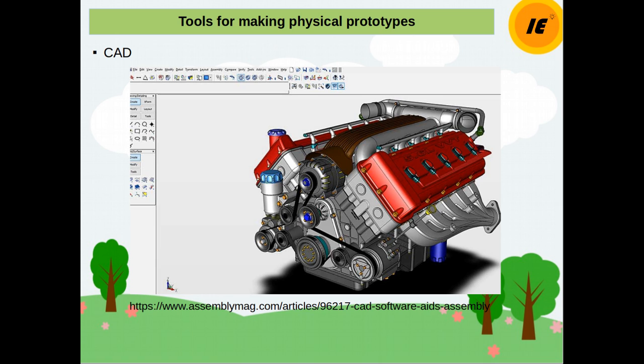Through use of computer-aided engineering (CAE) tools, 3D CAD models have begun to serve as analytical prototypes. In some settings, this can eliminate one or more physical prototypes.